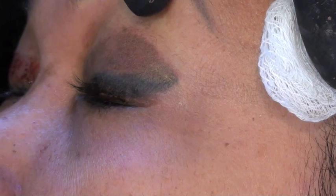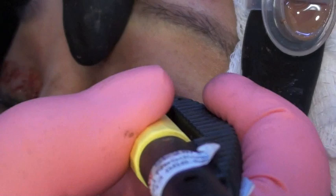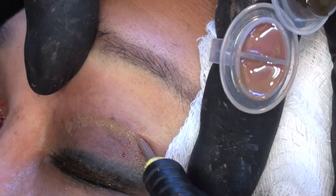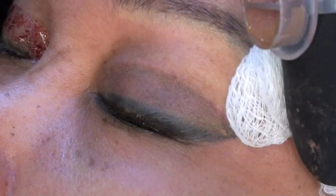I saw one gal, and someone put in a really dark eyeliner, eyeshadow with it. I don't know what tool they were using, but anyway, she looked like BB shot. It was not pretty, but if you stick with the right colors, you'll have a nice effect.